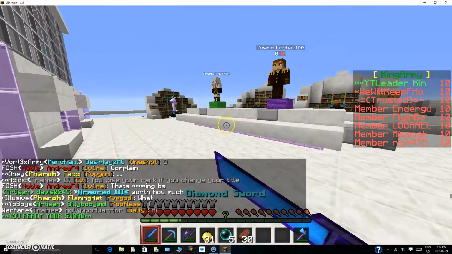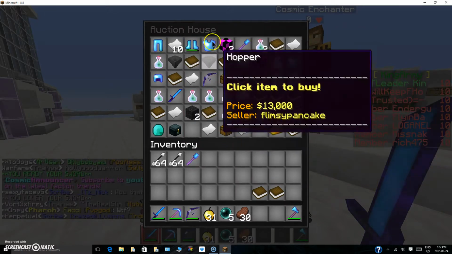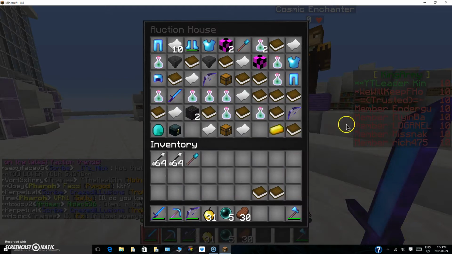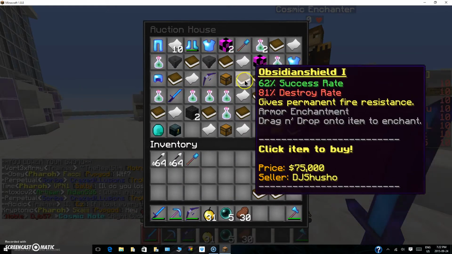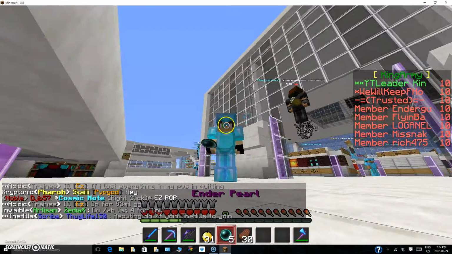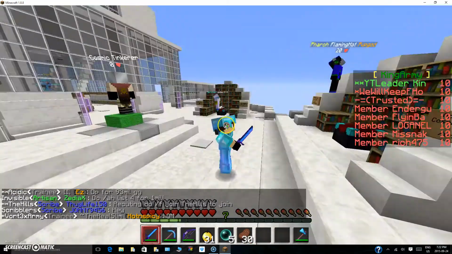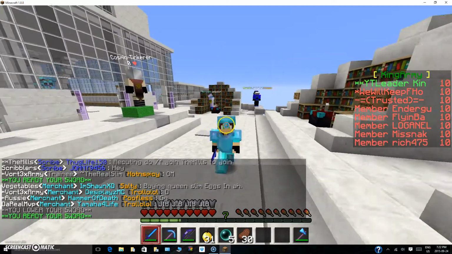But I am gonna see if there's any chest or anything on the AH. Let's see. Any books? Open. 5k. I'll do 1k. Why do I have 1k? I'm not sure 16k is a lot. Let's see. I'm gonna get some XP. I'm gonna go grinding and I'll be back in like a few minutes. Using my kits from Tinkerer. See you guys in a second.